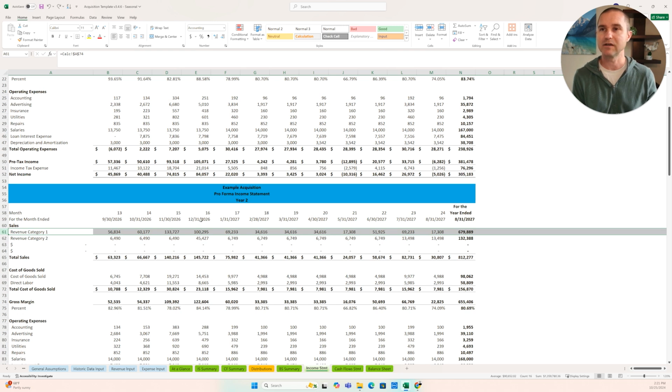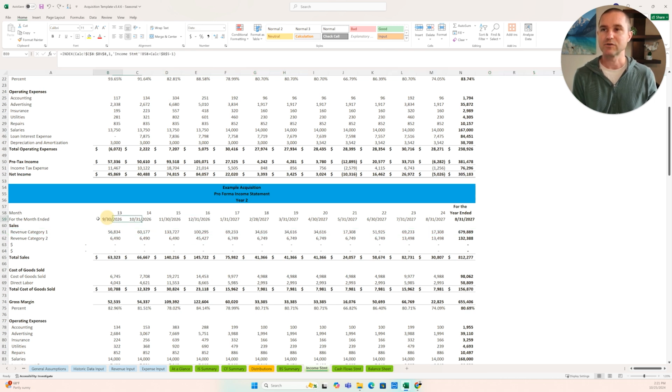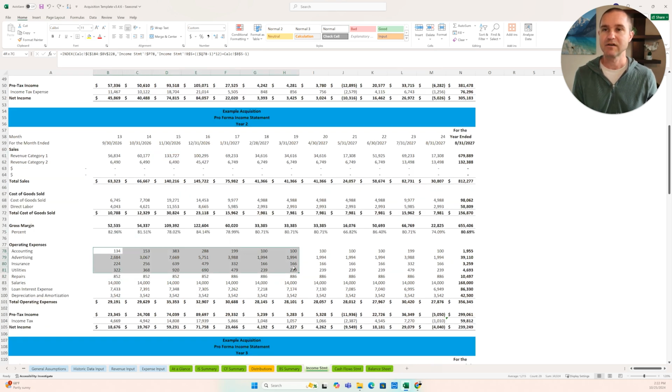And one thing to note here is that we're starting in September. And so remember, November and December were our busiest months. I might have been expecting them to show up over here, but we've got to remember our dates. November and December are actually months 3 and 4 here, because we acquired the business in September. Okay, so you can see November, December, the biggest months here, and then slowing down. And you'll see the expense line items following the same seasonal pattern as well.